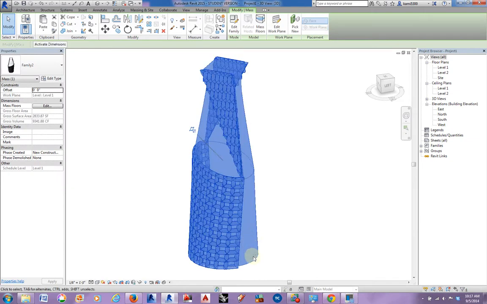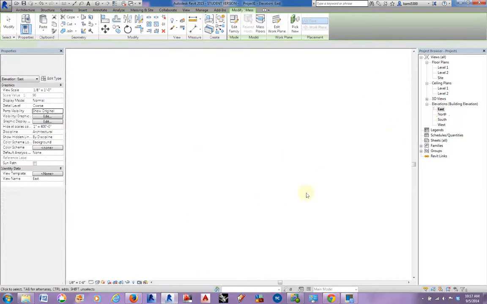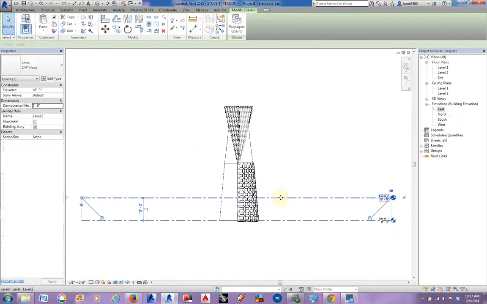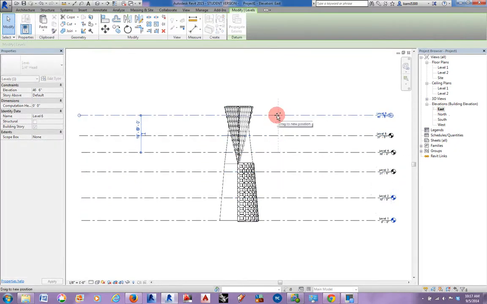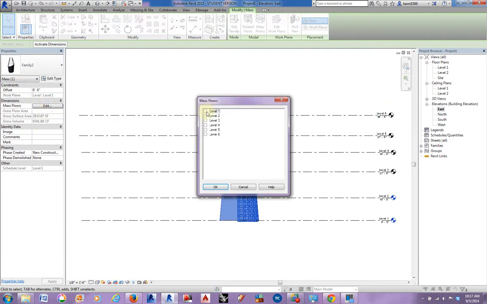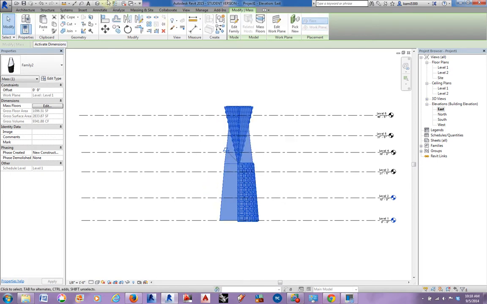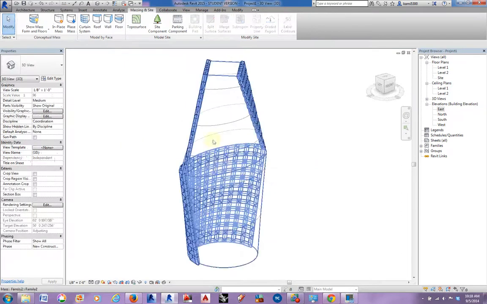And it does. So just like before, we could create multiple levels in here and create the masses for each floor.